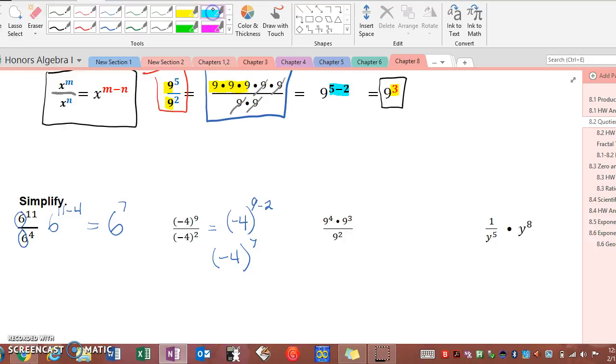In this next example we have two rules that we have to apply. First of all is our product property, and we know that when we have two expressions with the same base and they're multiplied together, our product property tells us we can add our exponents. So you have to keep the two straight. Nine to the fourth times nine to the third is nine to the seventh.